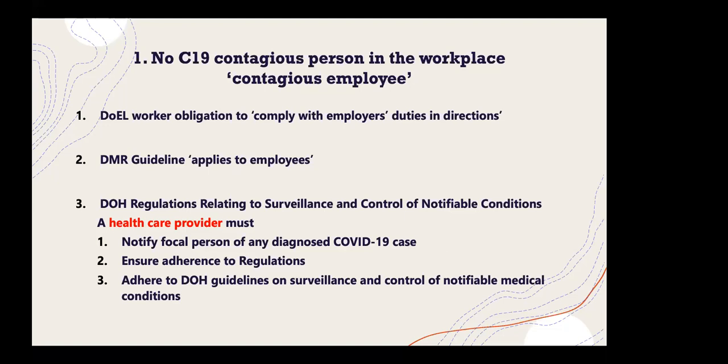Now, the regulations include the notion of a person under investigation, a suspect case, a testing case, a quarantine between clinical assessment and testing, an isolation if you're positive, a quarantine if you're a close contact. That's all that. And they must adhere to the DOH guidelines on the surveillance and control of notifiable medical conditions. So doctors must make sure that people don't come to work when they should not be at work.